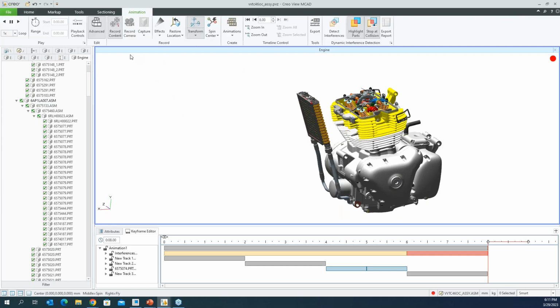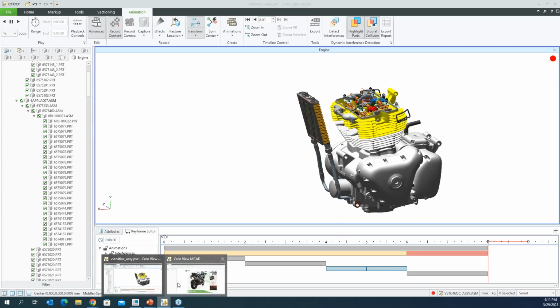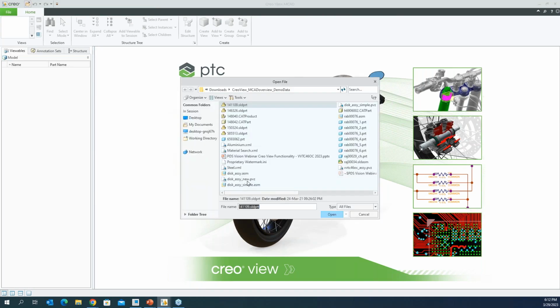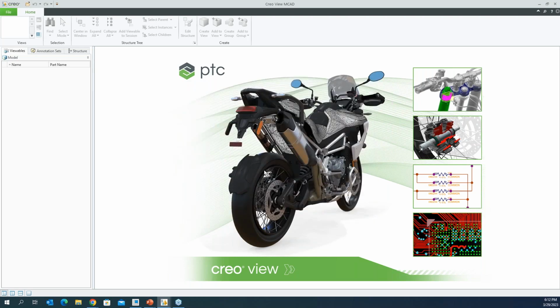Okay. So another thing that I am able to do using Creo View is check differences between two 3D components. So if I need to have a look at two different 3D components, or the same component in two different versions, I have this disk assembly here that I want to open.